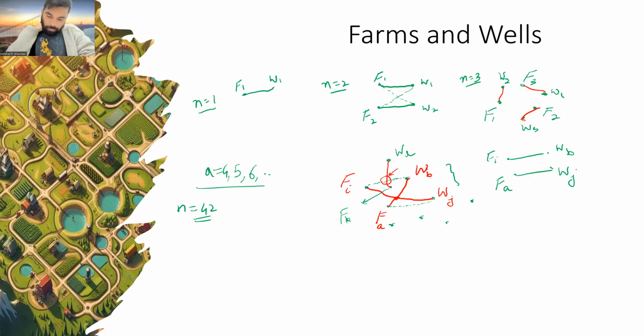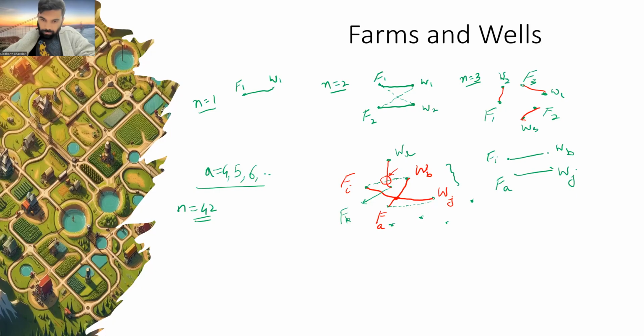So, yeah. Let's just think about this. Like in this example, for instance, here we see that Fi and Wj and Fa and Wb are a bad pair, like they create a crossing. And when we try to correct them in the most natural strategy that we had, this FKWL pair caused a problem. It created an even further crossing which did not exist. So what we are in danger of is that every time we correct a crossing, we create a new one. Then this process is not going to end. It's just going to keep on going. That's not helping.